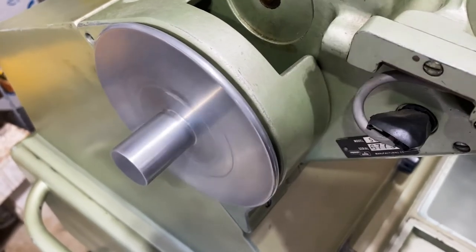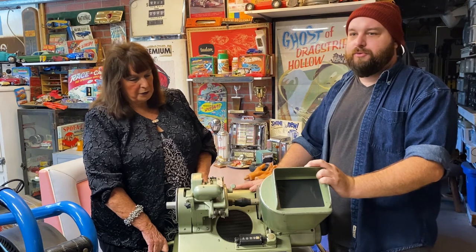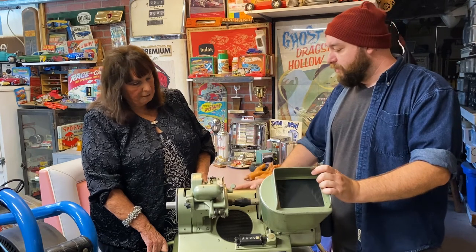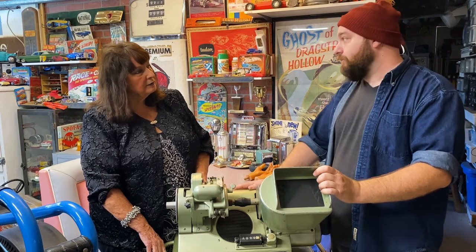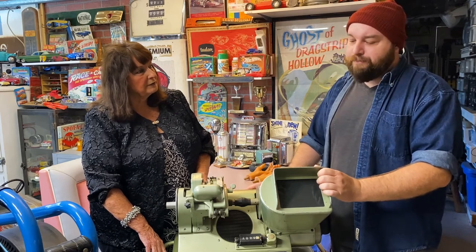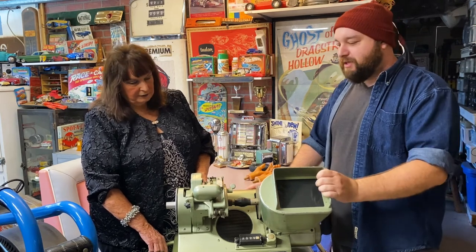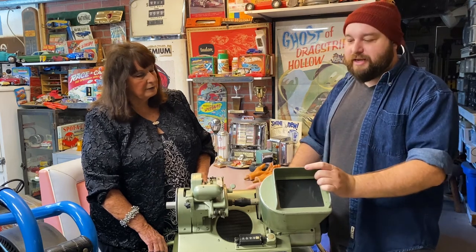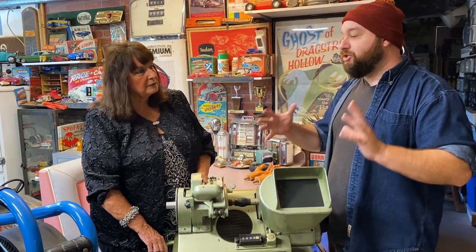Did you make any contacts with the person who sold this to you? The most important thing when it comes to buying and collecting is the people you meet along the way. The person we met deals in hand-crank 1920s cameras — something I would love to have, but those go for $10,000 nowadays. Now we have another contact who knows those pieces and enjoys collecting old motion picture equipment. One of the more exciting pieces he ended up just giving us was a 1912 Powers projector base.